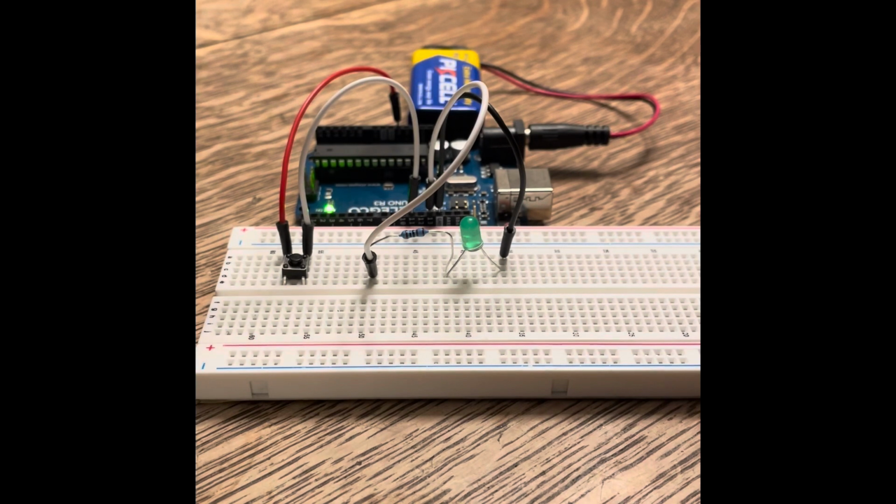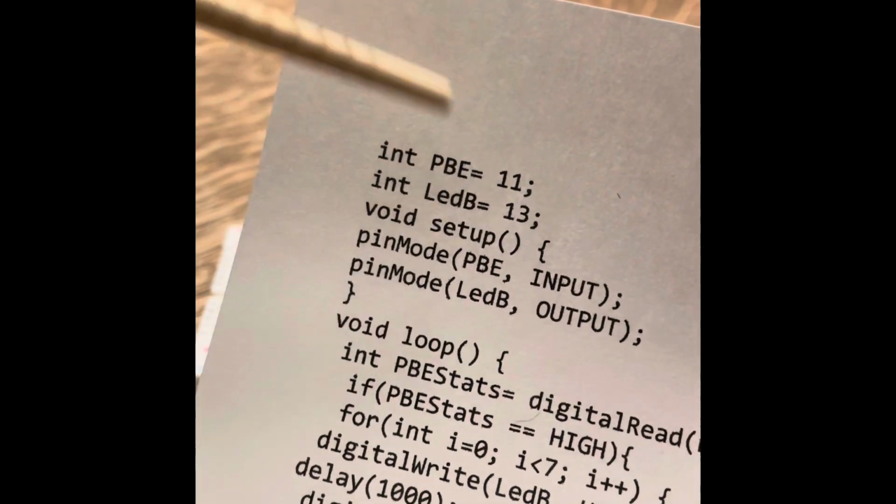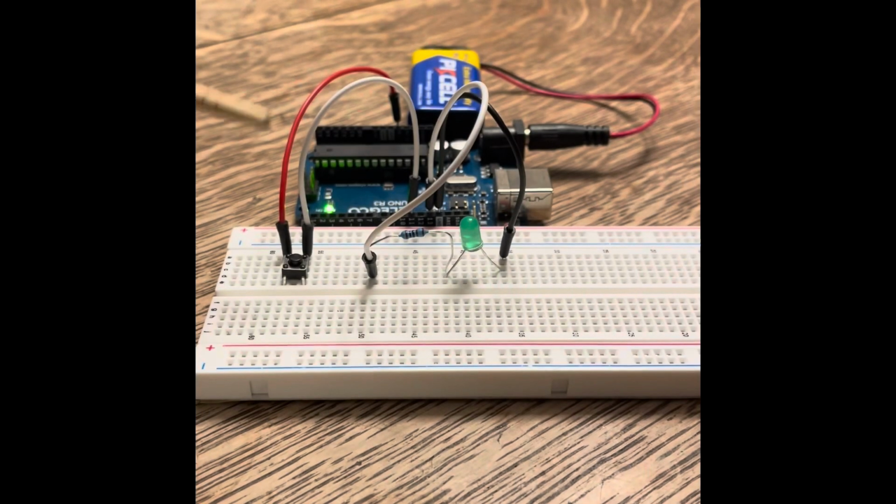So here at running, we have power flowing from the Arduino to one end of the push button, and the other going into input 11, if you can see it. 11, which in the code is the port or the pin for push button E. So that'll receive an input.